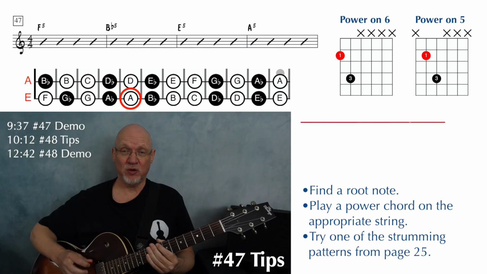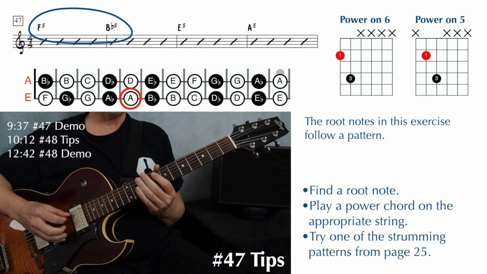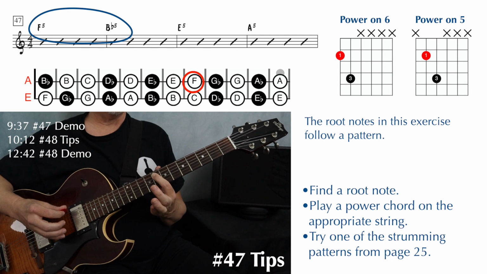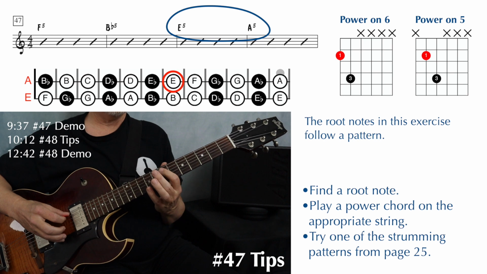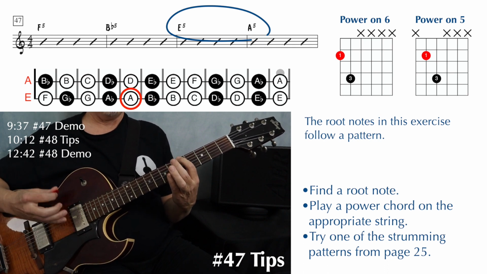There's a pattern to follow as we go through the rest of this exercise. Our root movement moving from F to B flat was 5th string, and then 2 frets over on the 6th string. Same with your E to your A. That's on our 5th string, 7th fret, and then 2 frets to the left on the 6th string is the root for your A. And that's going to continue.